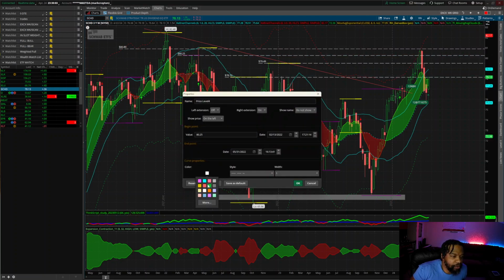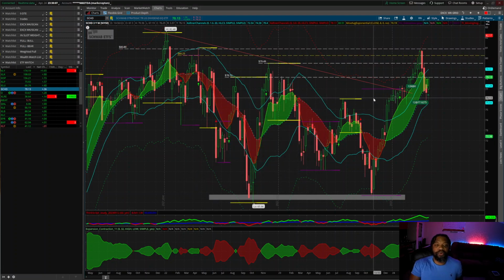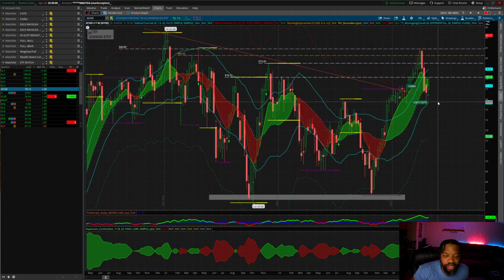So now we kind of got our plotted levels of resistance. Not really plotting support. It is a buy and hold, so we'd be looking to add if we get any pullbacks. But these are our levels of resistance. Like the theory says, it's just been tested multiple times where buyers kind of dried up or sellers stepped in. Either way, it paused at this level. And then from there, our next level potentially could be here. So hopefully it breaks through.